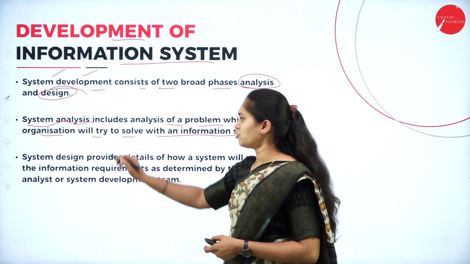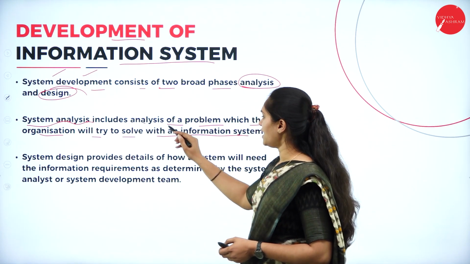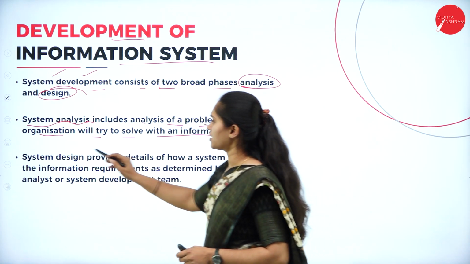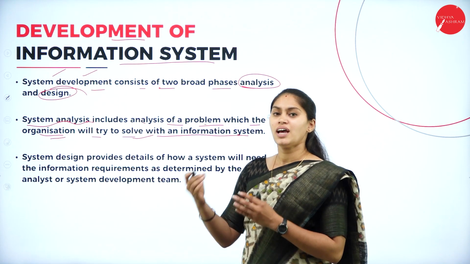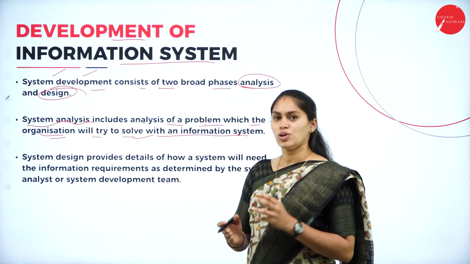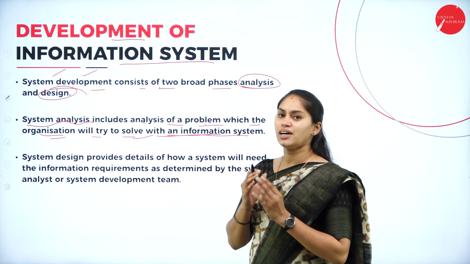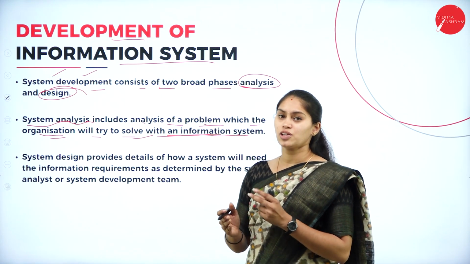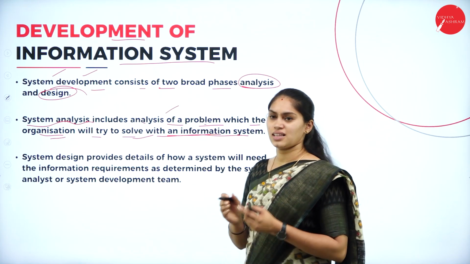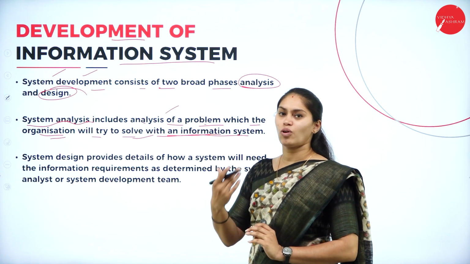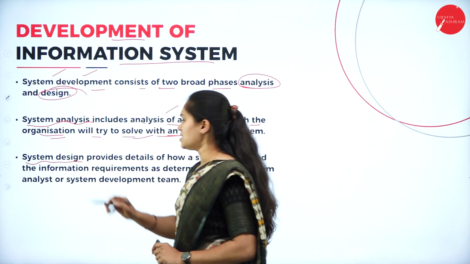So here also I have to analyze the system. That analysis will include analysis of a problem which the organization will try to solve. I have a problem in an organization. I need to solve that problem. So in order to solve that problem, how are we going to use the information system, how are we going to use the approaches of information systems by analyzing the problem of an organization, what it is facing. This is regarding analysis.